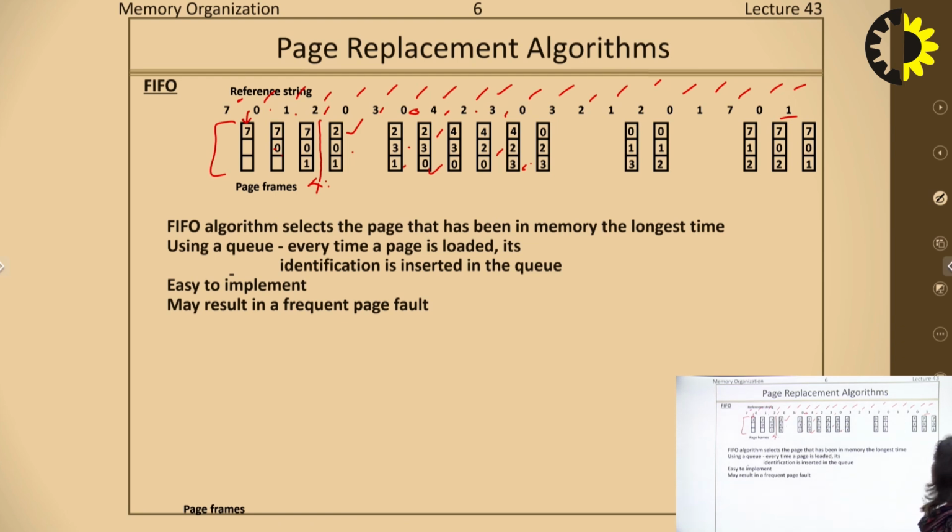Okay, so in this first in first out algorithm, the number of steps we will follow is very large. That is one of the drawbacks of using this first in first out page replacement algorithm. The advantage is that this strategy is very easy to implement, but another problem is that it will result in very frequent page faults. So the page fault ratio is very high in this strategy, which is why we need another algorithm to overcome its drawback.